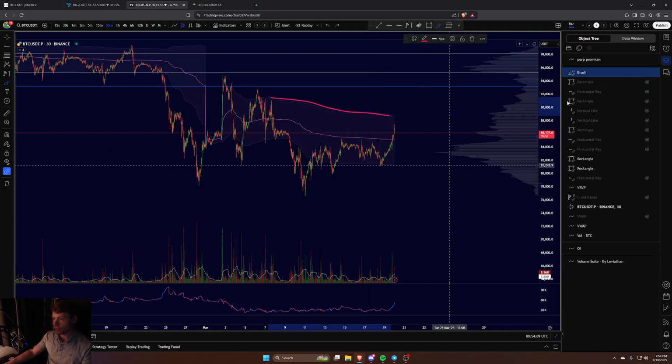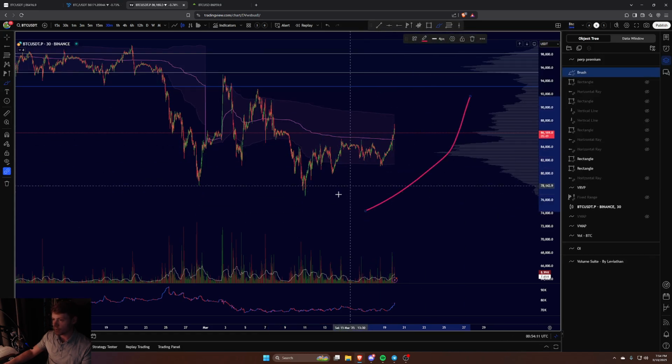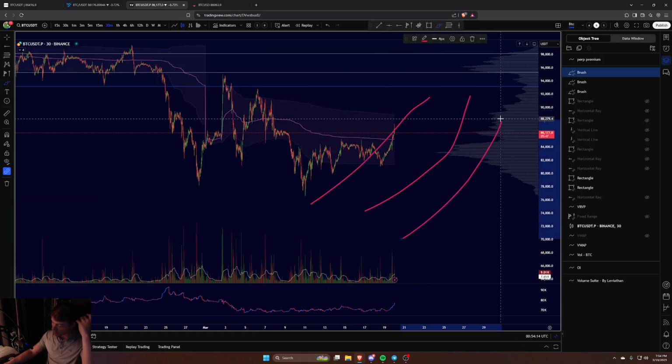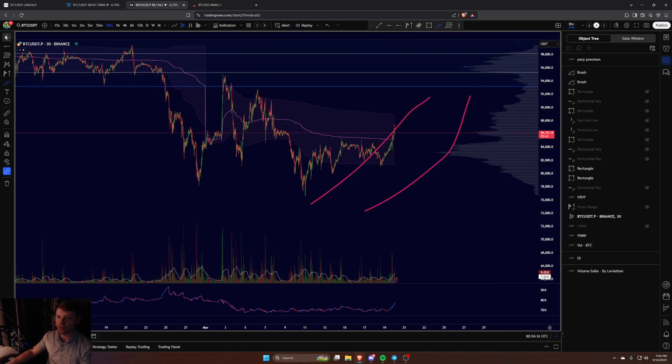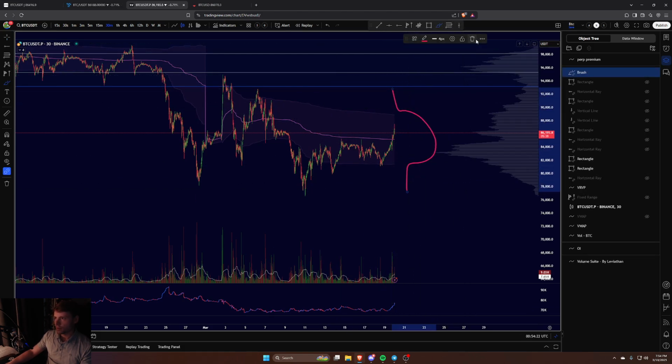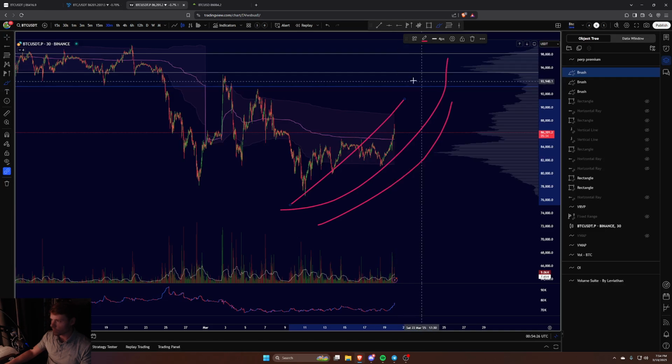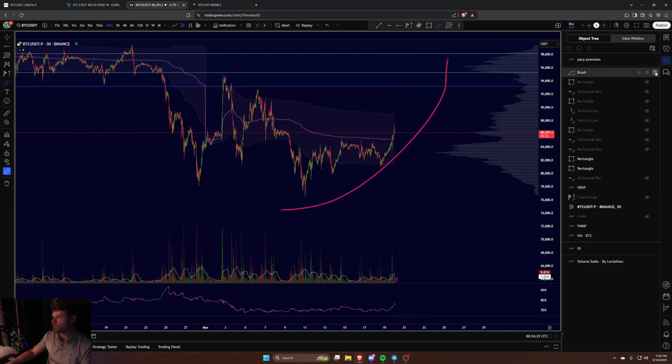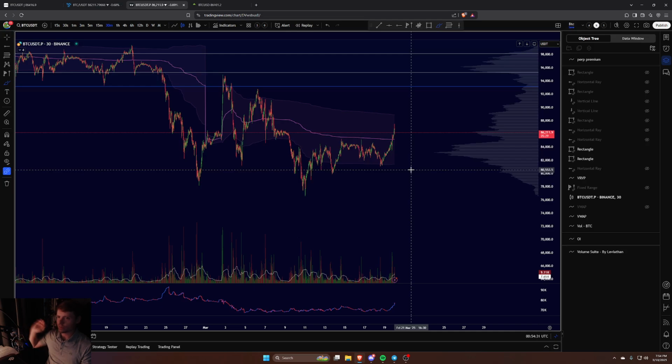If the VWAP's super ramped up like this, these bands are just useless because it's not forming any sort of value that you can trade around, right? Again, we're talking about trading around this Gaussian curve that looks like this. If the VWAP's just slammed up like this, it's not building any value. It's in an extreme trend, right? You throw that garbage out the window.